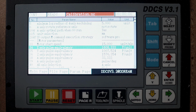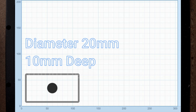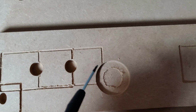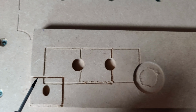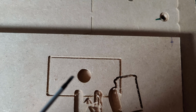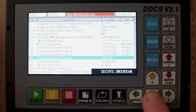I have made a simple G-code where I have a rectangle of 100 by 50 millimeters. In the center of that, I make a 20 millimeter deep hole. And as you can see here, this was the first I made. It was really under half the size, and then I made this one and it became better. It is still an oval here. The third one was this one, and we really are getting very close. And this one is the final one where the measurement is acceptable. So back to the menu, and nothing more to change there.